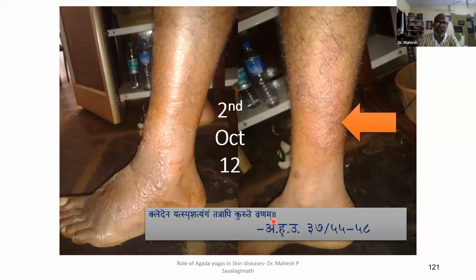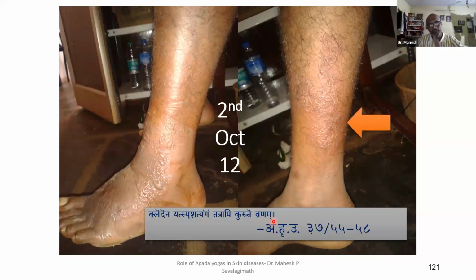Whether the patient is having a Lutavisha bite, contact is there, no matter. One of the principles is working there, means Karyat Karnamana, right? The principle of Kledeni Espeshitangam Tatrapi Kurtevrinam is working there, means when a Kleda comes in contact with another part, new lesions are caused. So there must be Lutavisha, because Acharya has told Kledeni Espeshitangam Tatrapi Kurtevrinam.